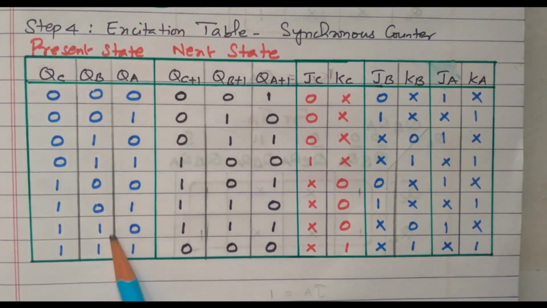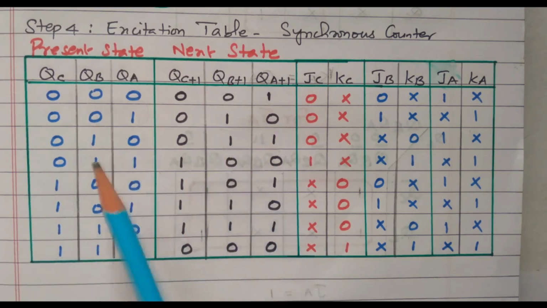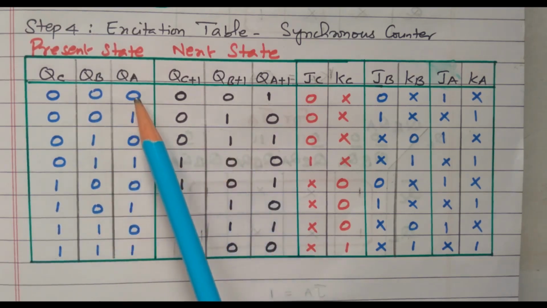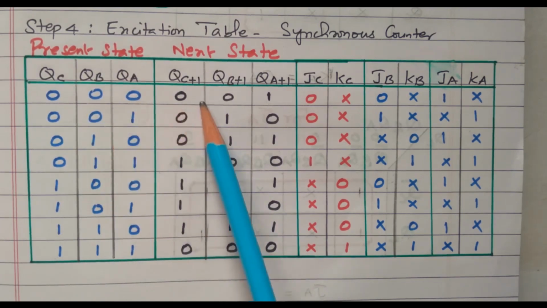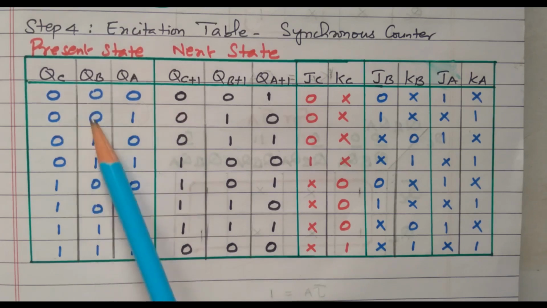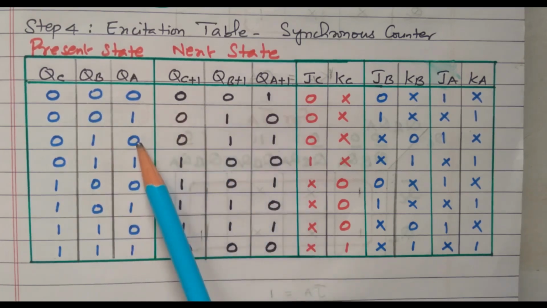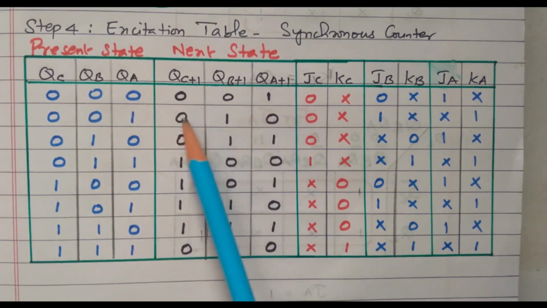This is the present state. This you can simply write as the combination of the 8 binary numbers. This is the second state. You can see this is 0 0 0. So the next number 0 0 1 comes here, right, because 0 0 0 changes to 0 0 1. Then the third number comes here, the second combination, right. So like that this is the next state.